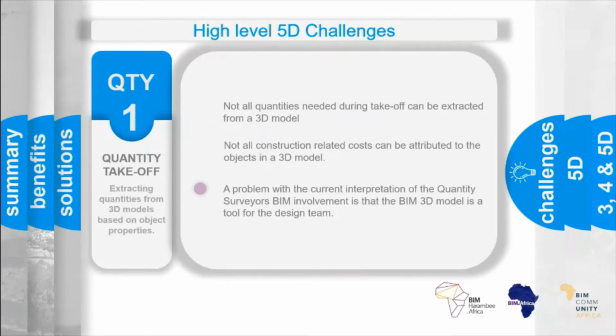Similarly, not all items that would typically be considered measurable are modeled. Objects in the model are often just placeholders. They're graphical representations of the finished object, and they do not necessarily include quantifiable details of all of the measurable parts that are required in order to cost the final object. They may be a graphical image that does not give the actual dimensions of a component. So if that's the case, we need to ensure that those placeholders contain data that informs the cost model as to the final product, so that a provision can be made for it.